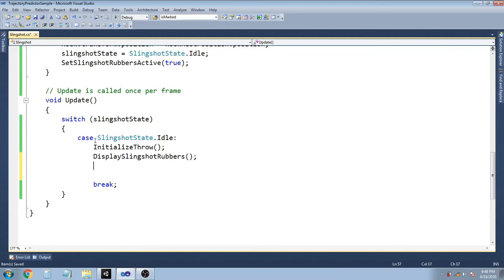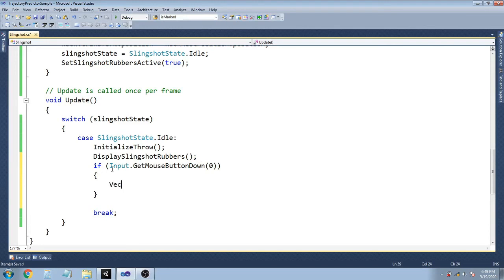And we're gonna see if user has started the pull process by clicking the left mouse button or finger and dragging it. So we're gonna check if input.get mouse button 0 means the left click is down. We're gonna see if the location is on the rock.